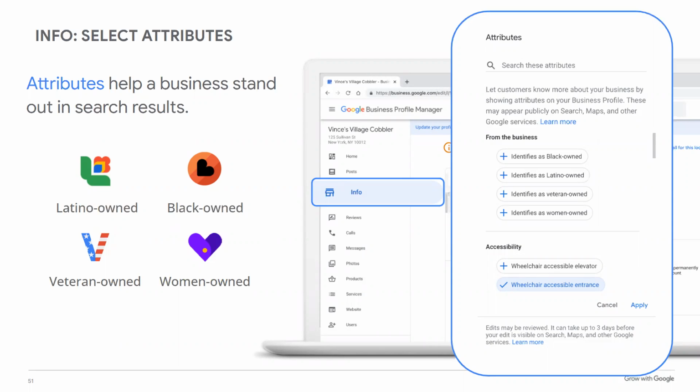If you go into attributes info, it's going to show you, as you can see, the business identifies as one of these. You just want to click on it. And also, if you have a wheelchair accessible elevator, or at least an entrance, you definitely want to check those as well, so that people with disabilities are able to know that you have accessibility for them.